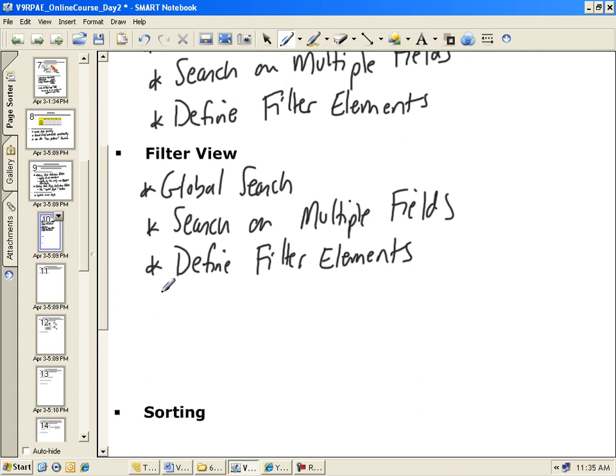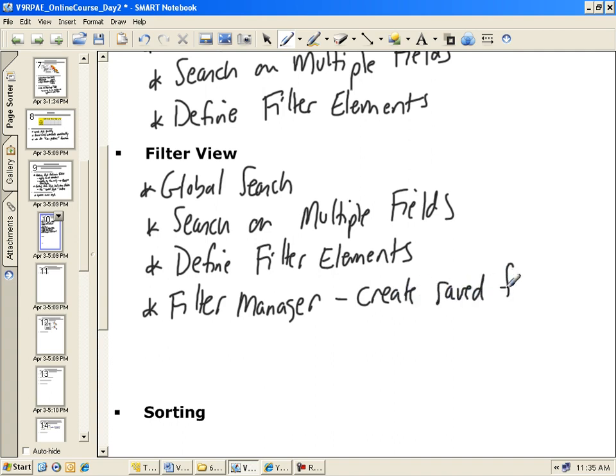And also using filter view, you can use this tool called Filter Manager to save your filters. So you can create saved filters. So if you run the same filter over and over again, create a filter for it, save it, and then when you come back in inventory, you can run that saved filter. And you can have as many as you want. Okay?